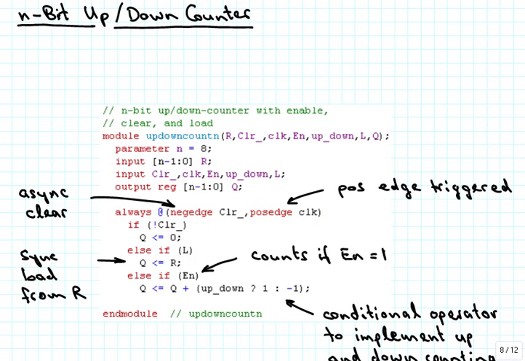Another variation of the counter is to have a counter that can count both up and down. So here we look at the up-down count n module. So it is parameterized with the parameter n. We can load it again with the value R, we can clear it. We have an enable input, and we have now also a select input where we can select whether we count up or down. The output register as well as R here are both dependent on n, so we make vectors of size n for those two.